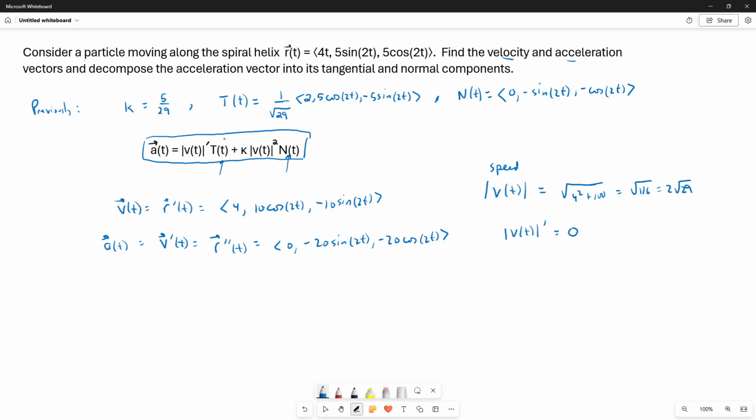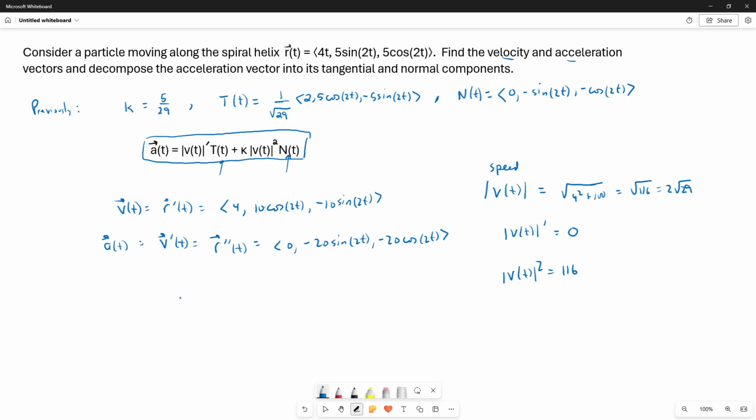Okay, so there is no tangential component of the acceleration because it's got constant speed, so the curve is not accelerating in the direction in which it is moving. The only acceleration that is happening is because the curve is bending, and so you're getting a radial acceleration, and that is given by the curvature times the square of the magnitude of the speed, which we also know now. The magnitude of the speed being 2 root 29 or root 116, its square is 116.